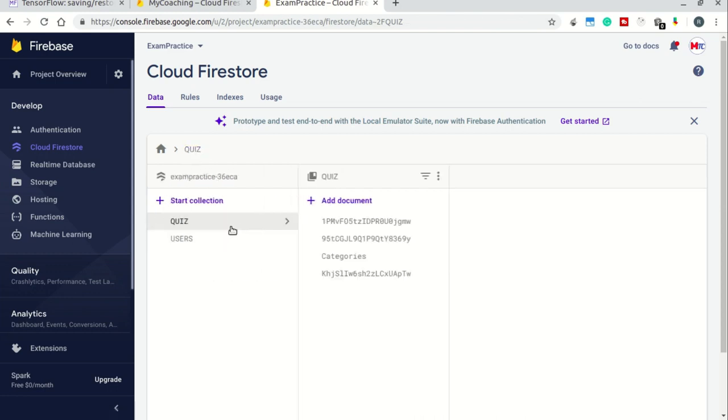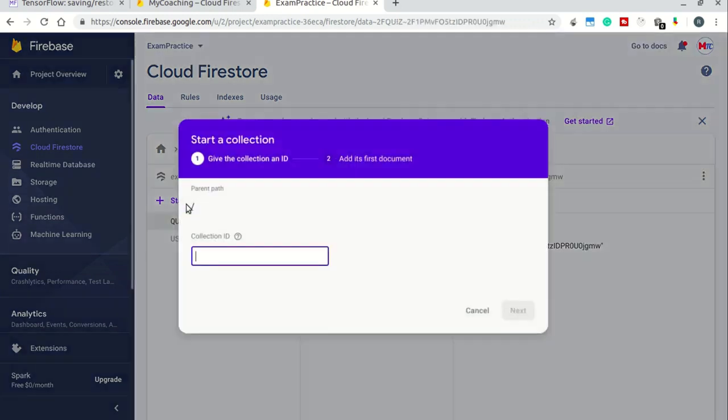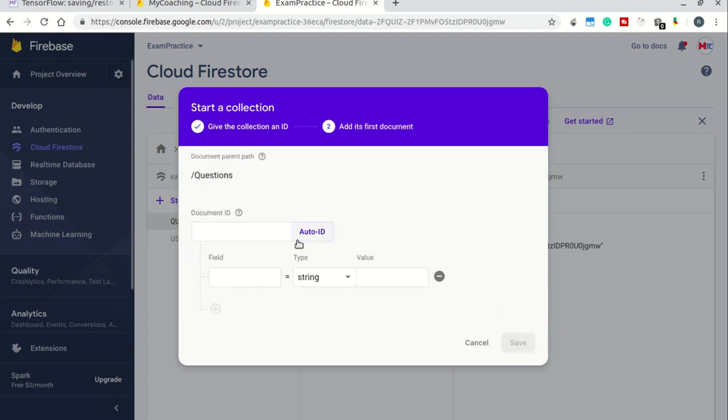So we have two collections, quiz and users. Now here we will start another collection, and we'll name it questions. In this we need documents, that is the different questions, each holding the data of a single question.